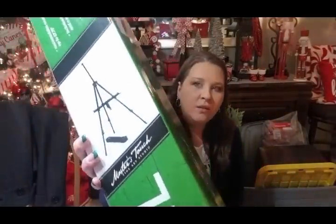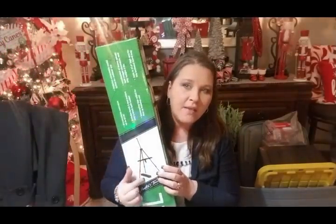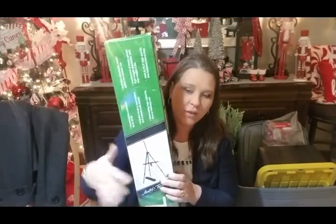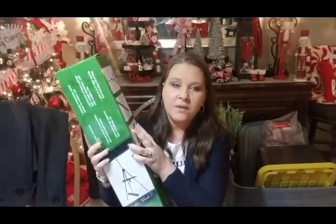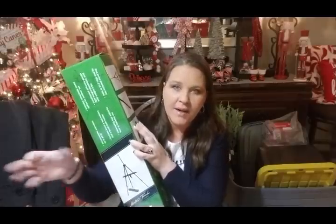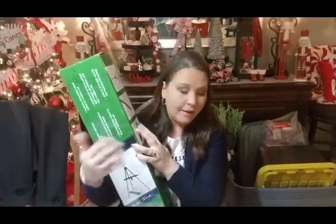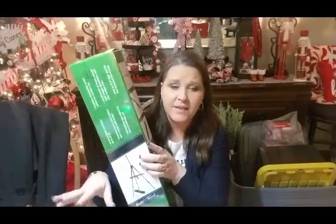I think, oh nope, I got one more down here. This is from my mom. And it's an art easel, but I wanted to use it for when I do my wreaths. And this one expands really tall so you can set it on the floor, or you can shrink it down and set it up on the counter. When I was doing that swag, I couldn't hang it on the door and have all my stuff right there because I didn't have a place to do that and have my camera and everything set up.